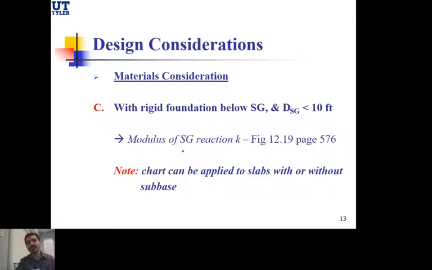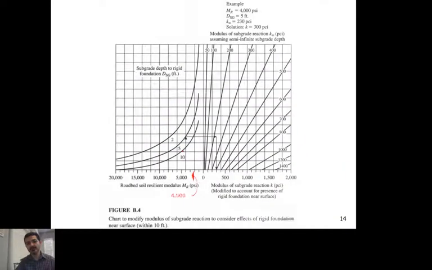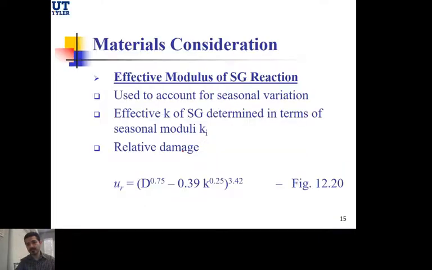And then the next question, after checking if we have a sub-base or do not have a sub-base, is we need to check whether we have a rigid foundation or not. Having a rigid foundation was defined by a thickness of the subgrade less than 10 feet. If it's more than 10 feet, that means the bedrock is too far away and it's not going to have any benefit to change the K value accordingly. But if the bedrock is closer to the structure, then we're going to give credit to that structure because the bedrock is so close, and we learned how to use this curve.